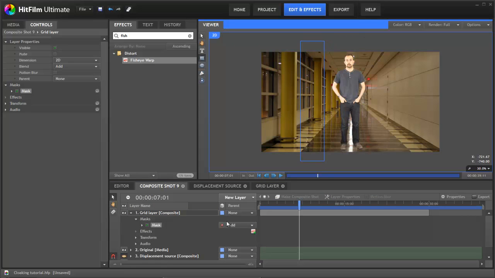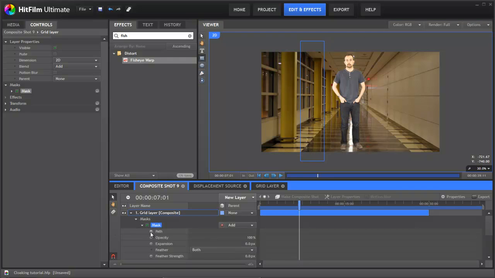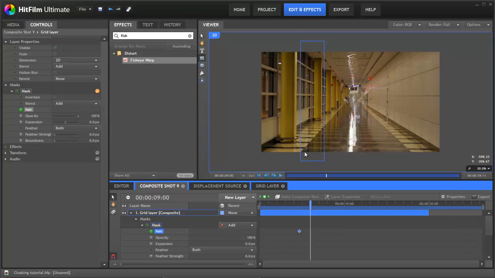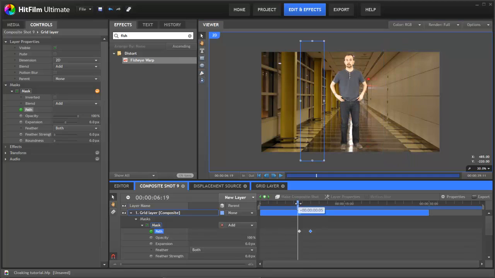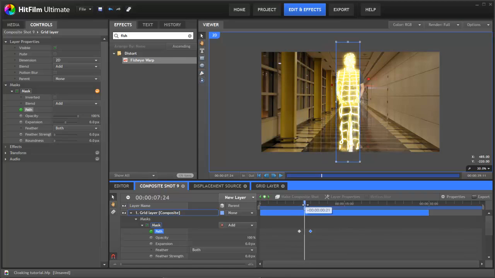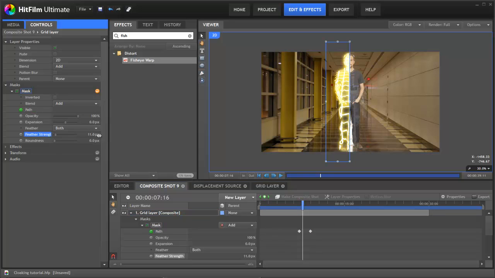As you can see, we can't see the grid at all, but if we go in and animate the path, so as I turn invisible we actually move the mask along. We'll just switch back to the select tool and then move this mask so it drags along here. You can see it gradually reveals the grid, and we'll move it all the way to the other side. Now as we animate between the two, this shape will move, revealing the grid just for a moment. Now we don't want it to have that hard edge, so we'll just increase the feather a little bit so that you can't tell where the edge of the mask is.